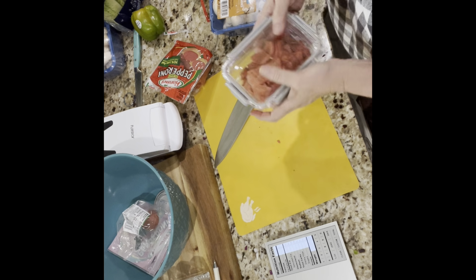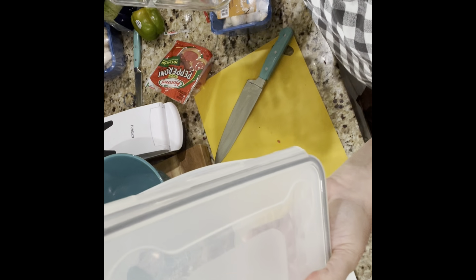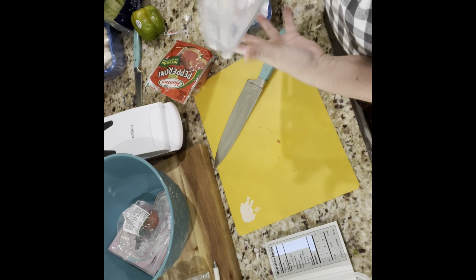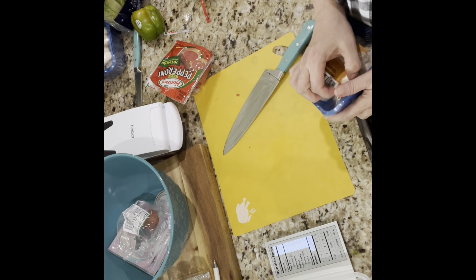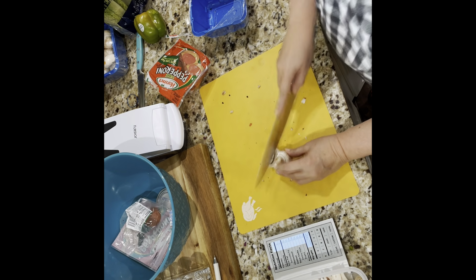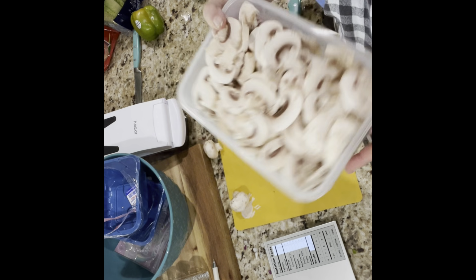Now the mushrooms, we need a whole lot of mushrooms. All right, so I think I'm gonna use this container for the mushrooms. We need 15 ounces of mushrooms because they cook way down. And it's probably gonna be more mushrooms than I actually need, but I'd rather have too many than not enough. All right, so let me get to chopping these and I'll be right back. Told you, lots and lots of mushrooms.